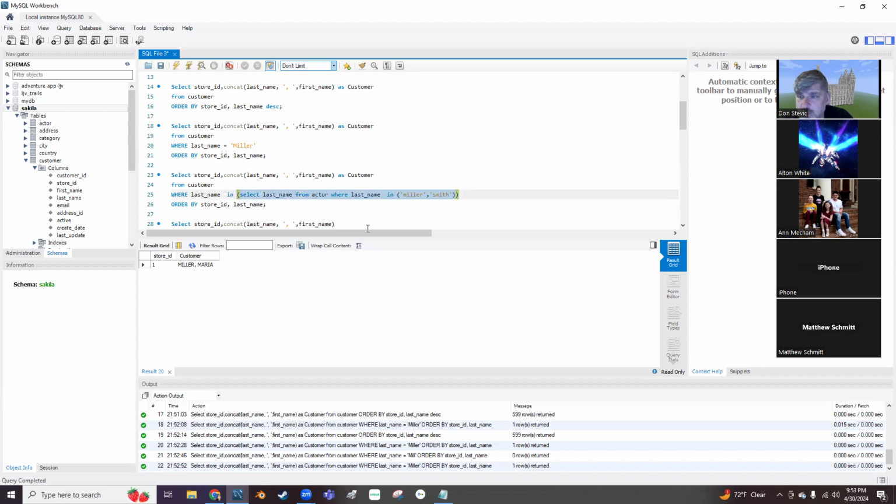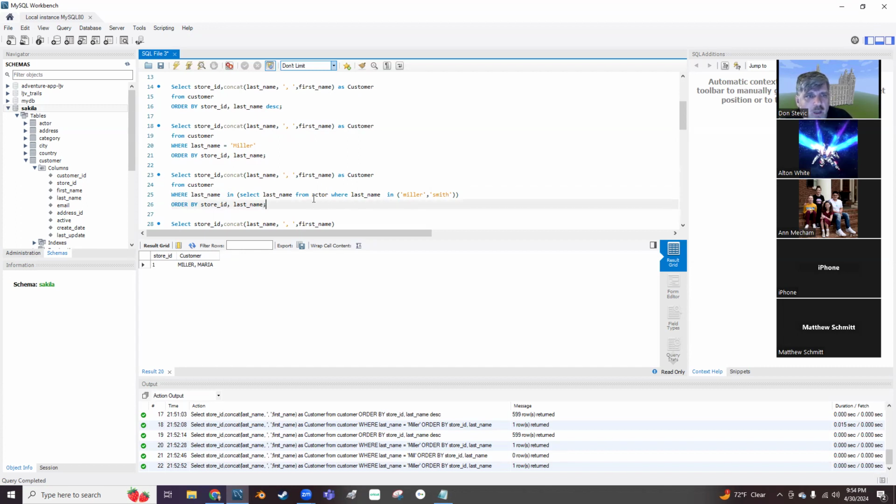This select query runs first because it's got to get the values. So this knows what the where clause is going to be. Now, this is a very silly one because this is just where last name is equal to two last names. I just did it to prove a point here, right?